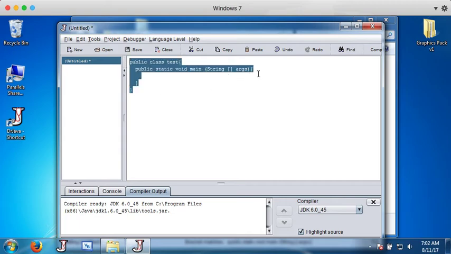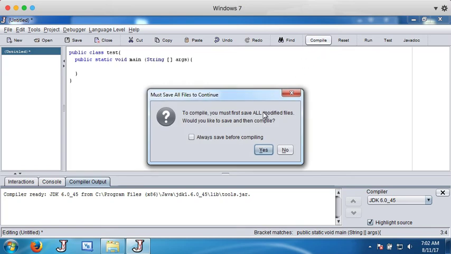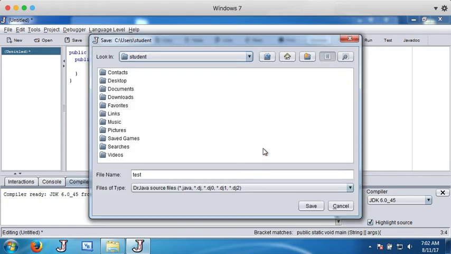And I'm looking at something, well, we'll get to this in a second. So this is the first thing we want to do. Once we're done with that, we want to make this full size. There we go. We want to press our compile button. So I'm going to press compile. And yep, what this is saying is that whenever you compile, it will save your project, which is fine. So always save before compiling, and I'm going to check that so I don't get bothered with this pop-up. So we'll click yes.